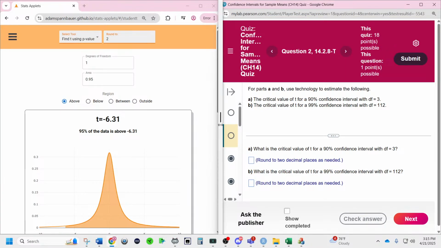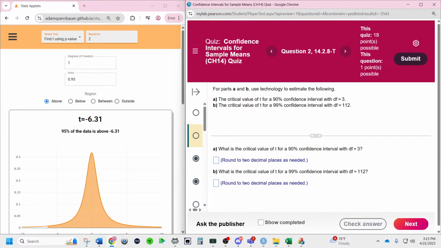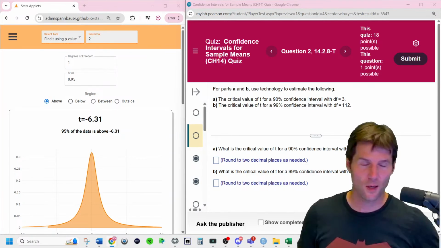So this is the t distribution right here. And we're actually going to mark this one in the notes so people can find it later, because a lot of people ask about this one. And so this will be at the 9:13 mark. What's up? Research. Yeah, let's do that one. We'll do it right after this.